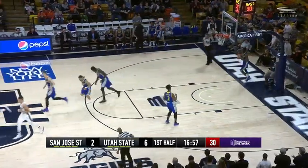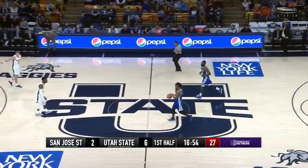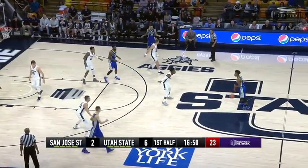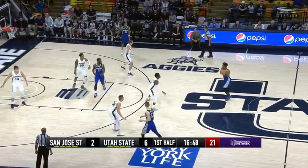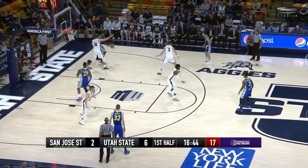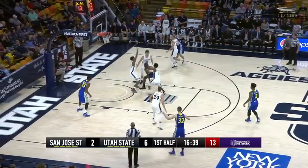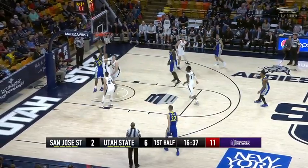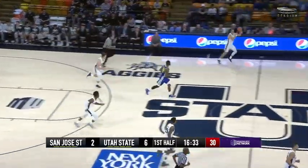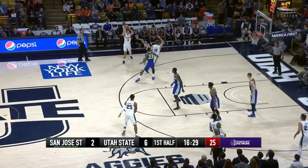Brown makes 1 free throw out of the 2. Aggies lead by 4, 6-2, 16:55 left to go here in the first half. Right now it's Nye Carlisle crossing the timeline, running the point. Carlisle over to James. Down low to Barry. Barry trying to work but can't get anything, so sets a screen for James. Back to Barry. Barry in the low post. Nice pass. Shot is up but missed by Mitchell, and the Aggies corral the rebound. Good post pass, but unfortunately for San Jose State, unable to hit the layup.